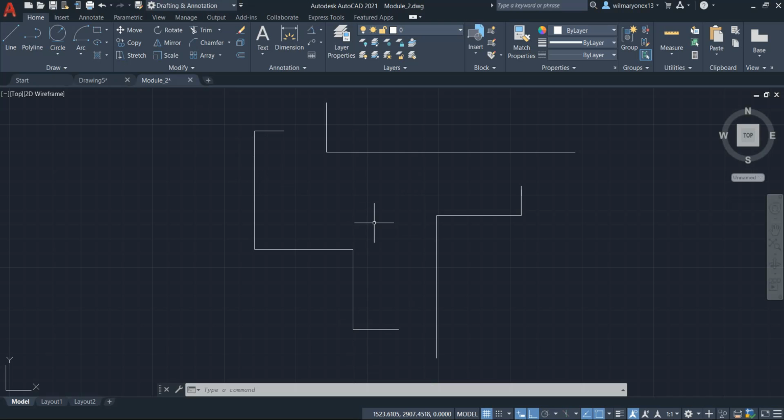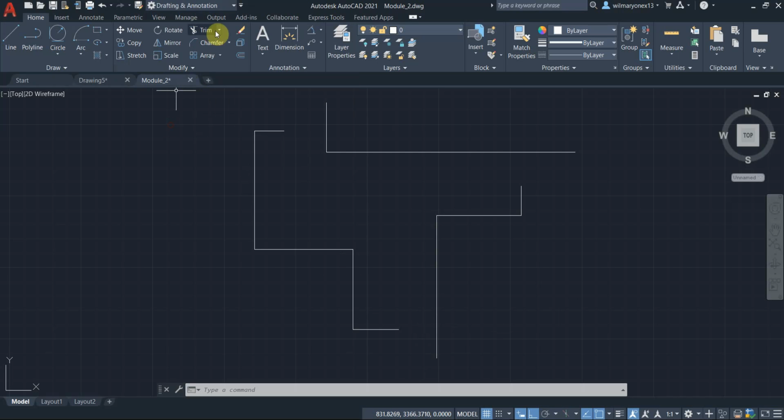Okay, so as you can see right here, if you want to convert this figure into a polygon, we must connect this line to this line, and this line to this line, and lastly this line to this line. Since we already have a definite endpoint here, or destination line, we can use the extend tool.